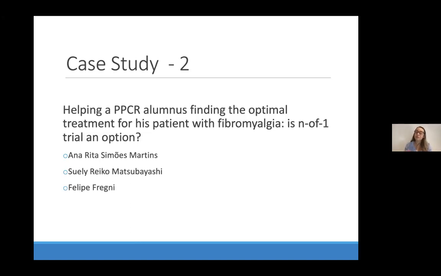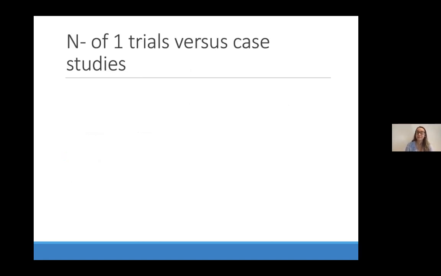Okay, thank you for summarizing the case and giving us the advantages and disadvantages, right? Can someone, I don't know, Keiko, if the same student wants to keep going, but yesterday in the live lecture, some people were asking about the difference between an N-of-1 trial and a case study. And I noticed some confusion between the students, so I wanted to know if someone can tell us what the difference is between an N-of-1 trial and a case study.